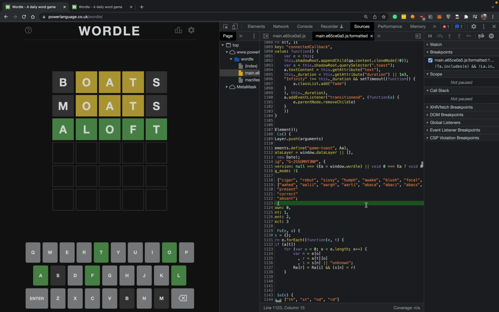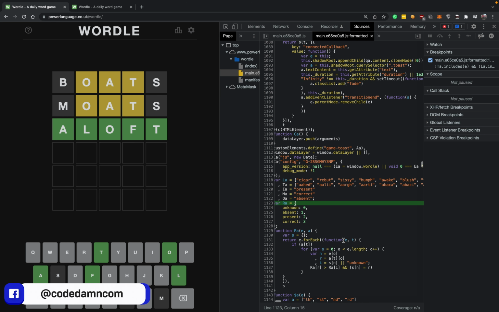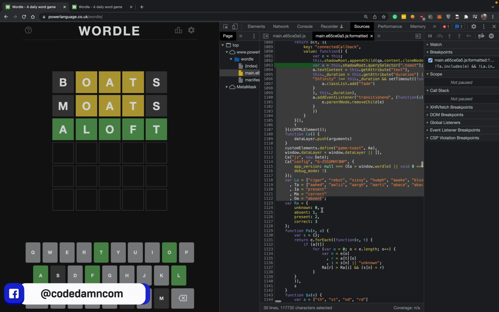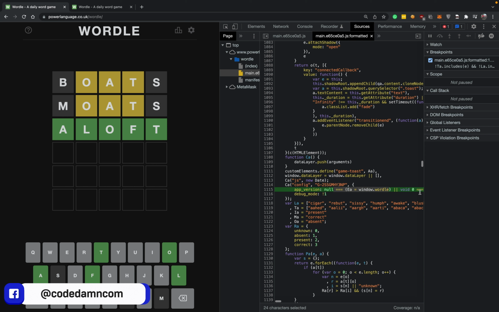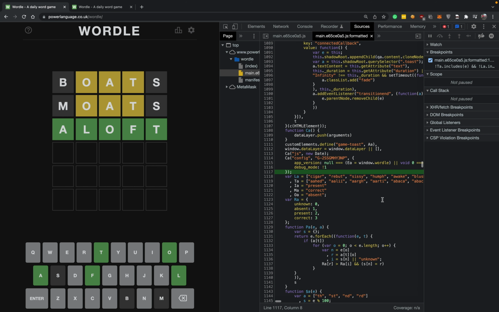Hopefully this was useful for you, and maybe you can also copy paste this code somewhere if you want to study this in depth, but you're better off creating it on your own, because the bundler actually screws up a lot of things, right? This logic and a lot of voids and this and that, so you don't really want to go into that. If you want to practice it, sure, if you want to understand how it's working, but I believe there are so many open source implementations of Wordle now as well, so maybe GitHub is also a good place to start.